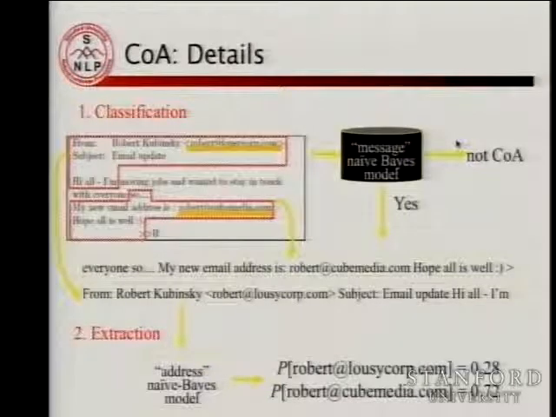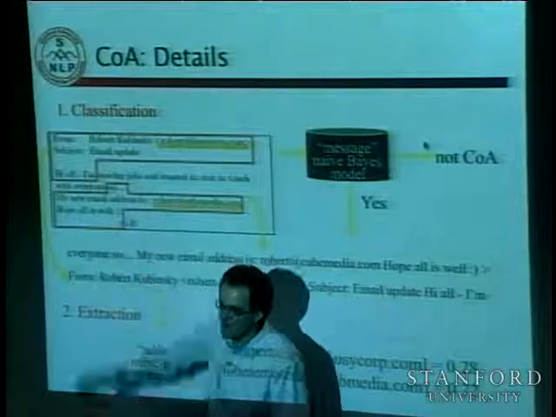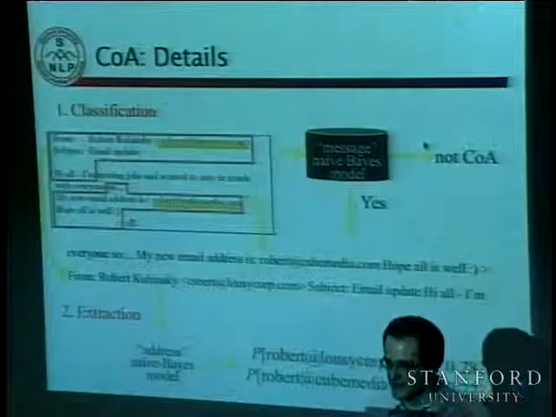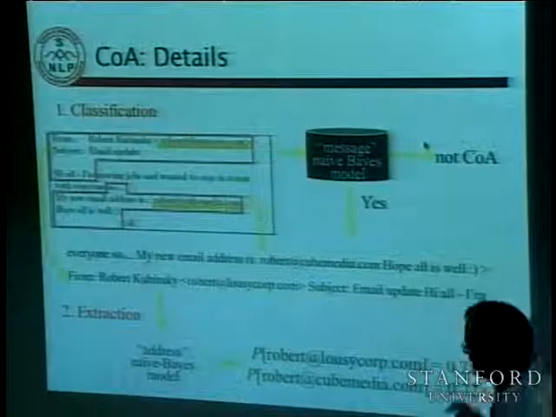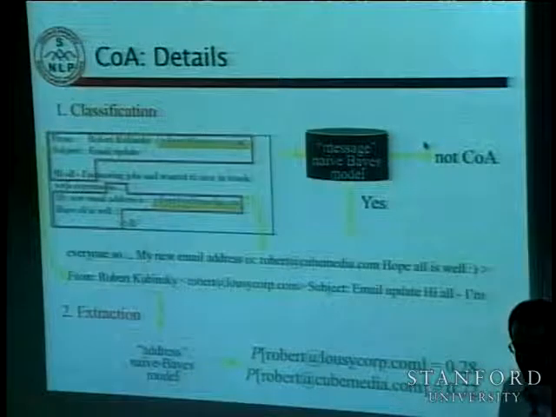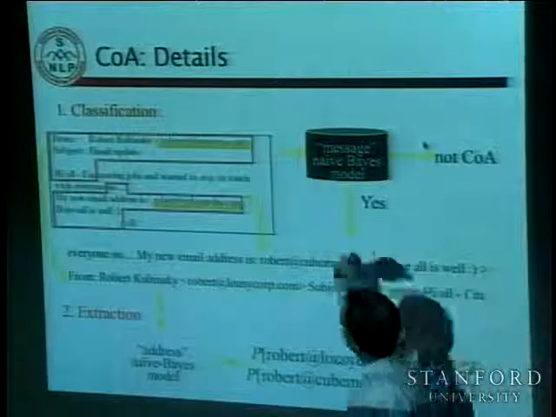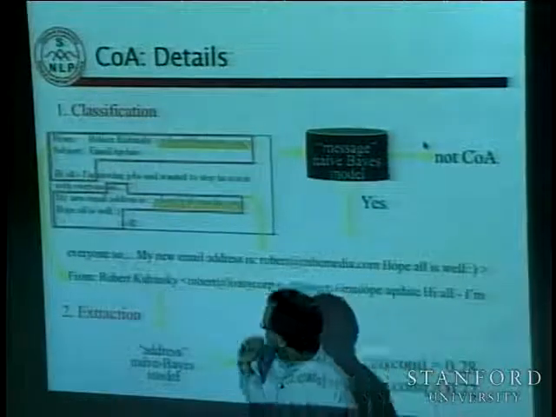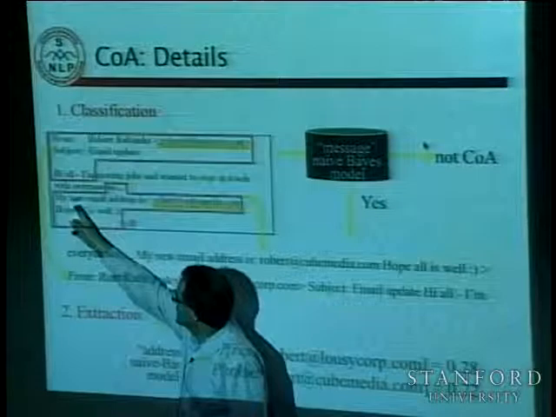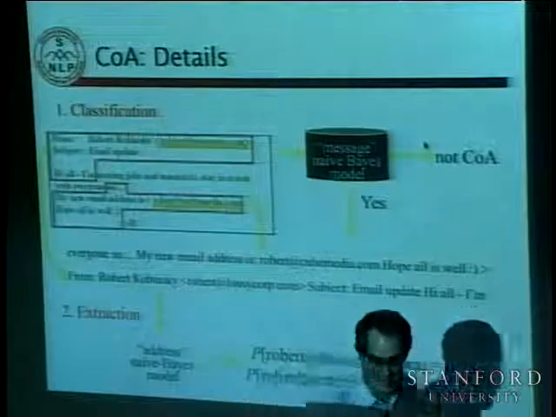Then for the second text classifier, he used a regular expression to detect candidate email addresses, and then used a window around that regular expression, where these windows are denoted in red. Each of those windows around the email address was then classified by a text classifier to say, is this a new email address in a change of address, or is this not the new email address? So what you want to get out is that this one isn't the new email address, and this one is the new email address, and the clues for that are in the context. Things like "new email address is." Pretty good clues, eh?